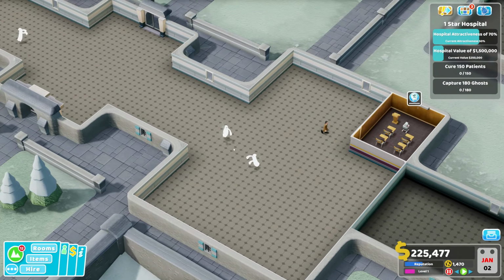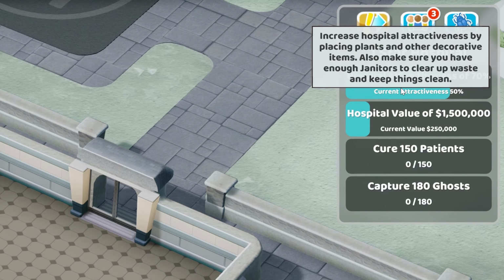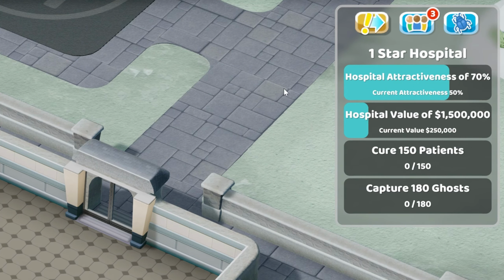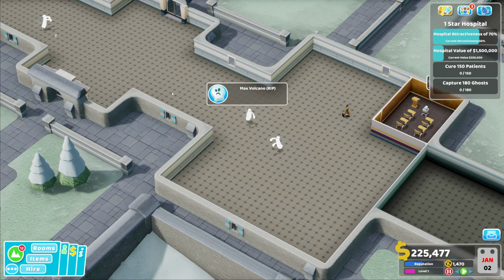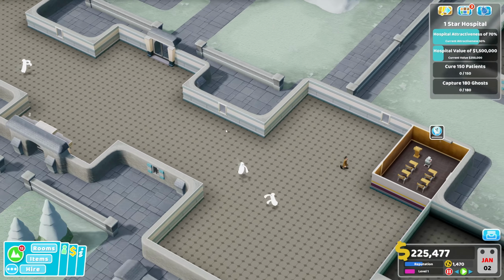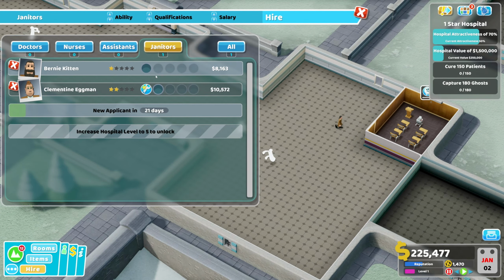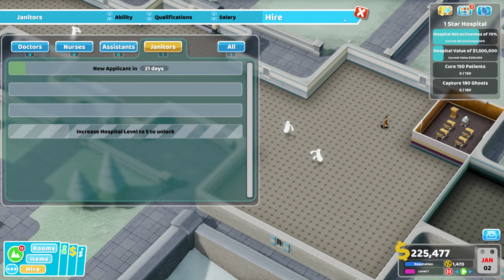Get yourself in there. Right, anyway, what we're doing, ladies and gentlemen, we need to get to Ornstein. We need to get a hospital attractiveness to 70%. Okay, fine. We need to get to 1.5 million. Cure 150 and capture 180 ghosts. 180 ghosts. Wait, does that mean they're just going to be randomly appearing? Do you think? Well, we must be, I'm assuming.